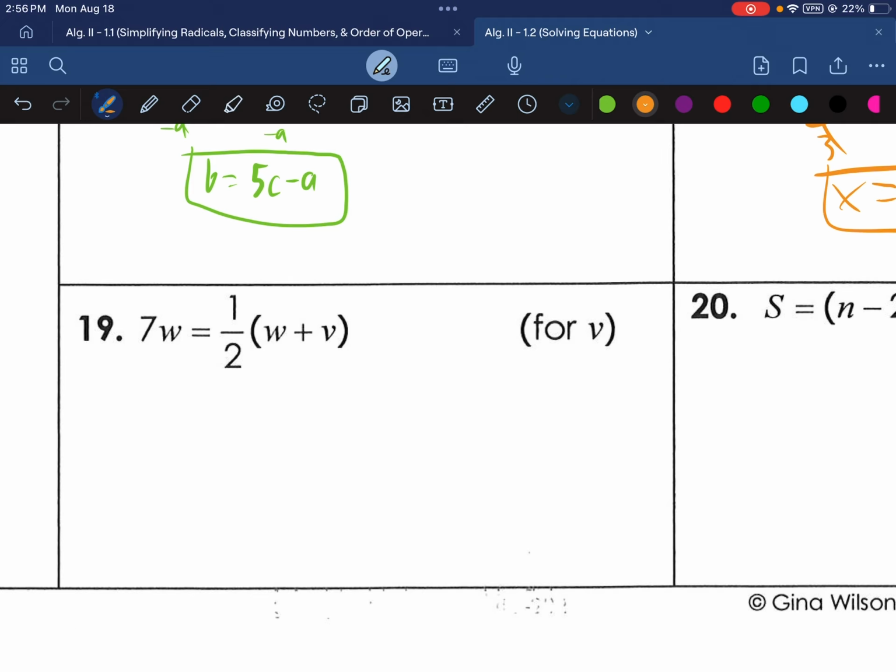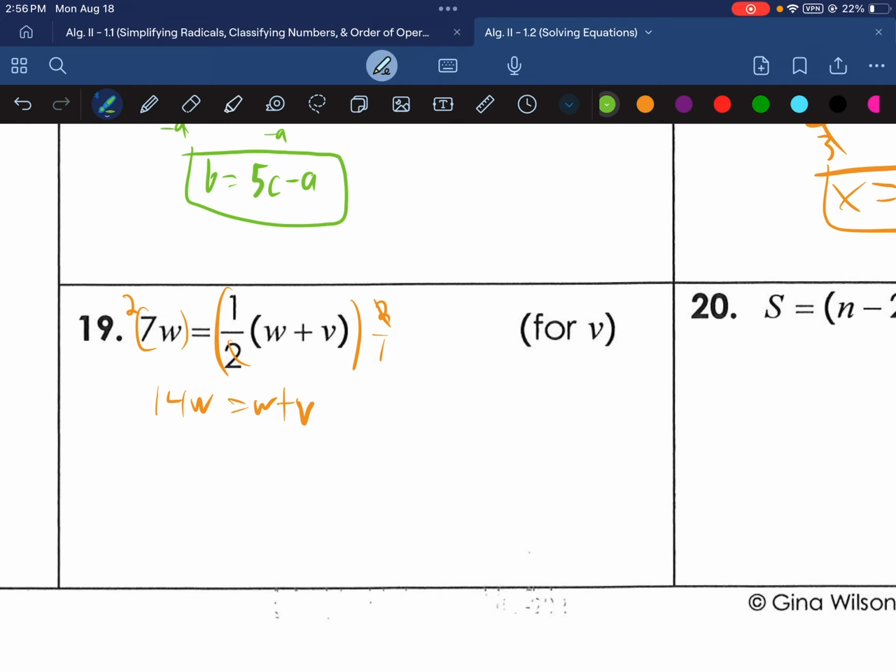Next up on number 19, we are supposed to be solving this for v. So I could start by distributing the 1/2, and if I do, I would still be able to get the right answer, but it's going to make my life a little bit harder along the way. So I'm best off multiplying by 2 over 1 to undo that right away, and multiply the other side by 2, and now I don't have a single fraction to deal with. My life became a lot easier there.